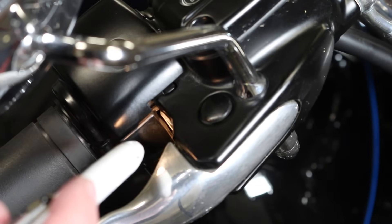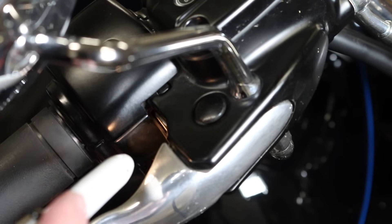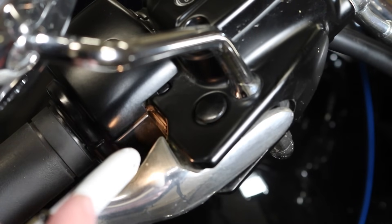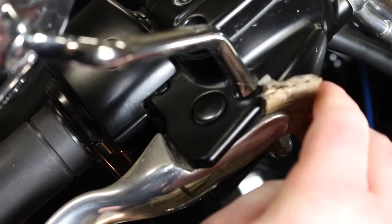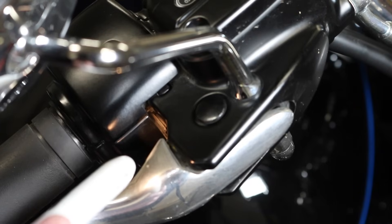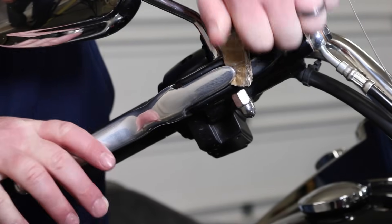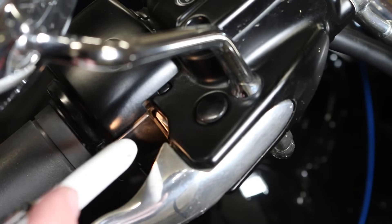A little tip and trick — don't break this switch. A lot of guys will break this if they don't know what they're doing. That's your brake light switch on the brake side, the right side. Your brake lever is out all the time, so there's pressure on that switch. When you push in on your brake, that switch is able to take the pressure off — that's what activates your brake light. You want to make sure and put a little piece of cardboard in here and shim that brake lever. Basically what that does is takes the pressure off that switch. Because if you don't do that, when you're putting this back together and that brake is in, you're going to shear that little switch off. By putting that piece of cardboard in there, it shims it out, keeps the pressure off it, and you will not be buying and replacing that brake light switch. It's very delicate — just a simple piece of cardboard and shim it and you'll be good to go.